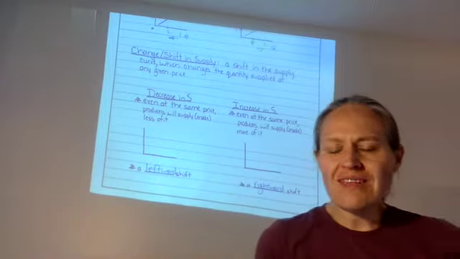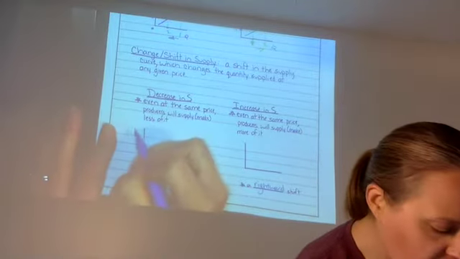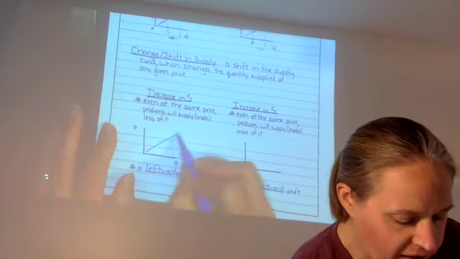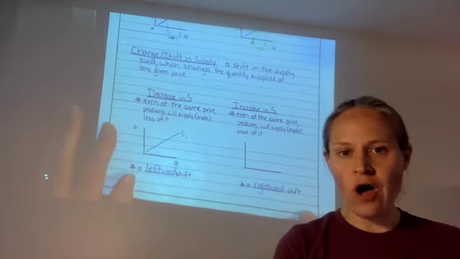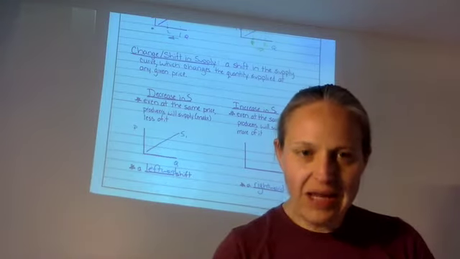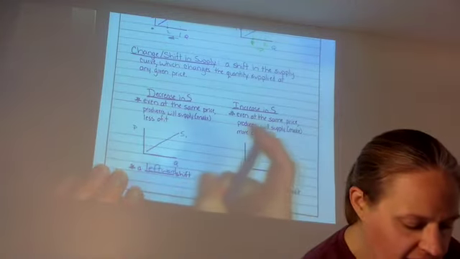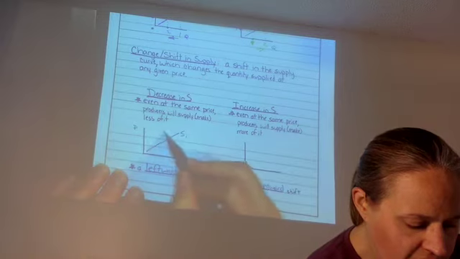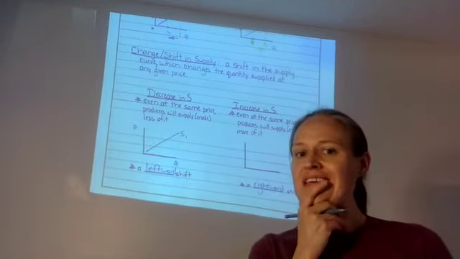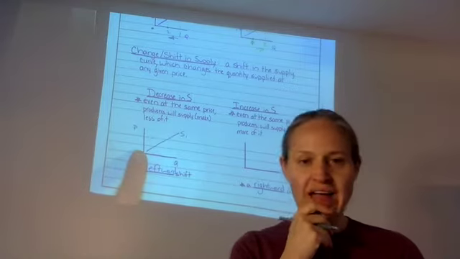Okay, so how do we do these leftward, rightward shifts? Well, first we label our P and our Q, and then just draw a supply curve, and we're going to label it supply 1. And we're going to have a new supply curve, and we need to figure out, is our new supply curve going to go over here or over here? Which one? Well, let's see. It says right here it's a leftward shift.